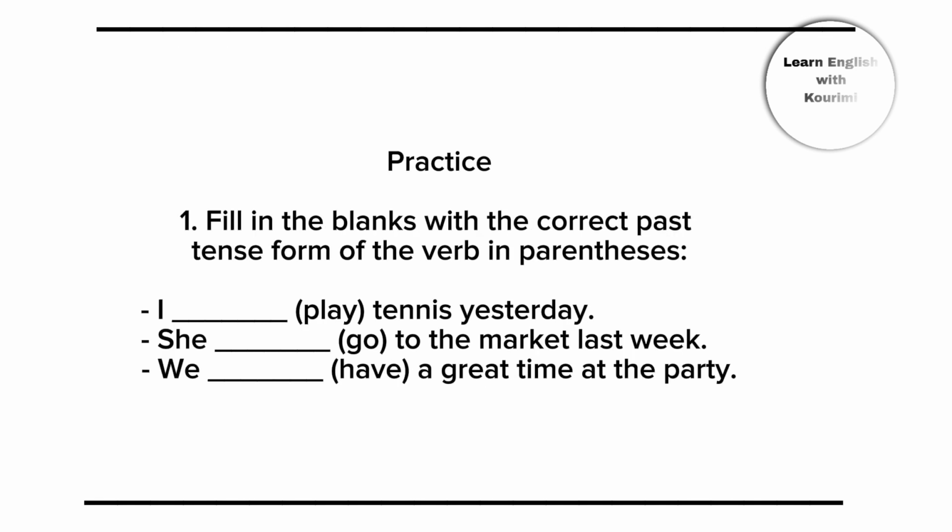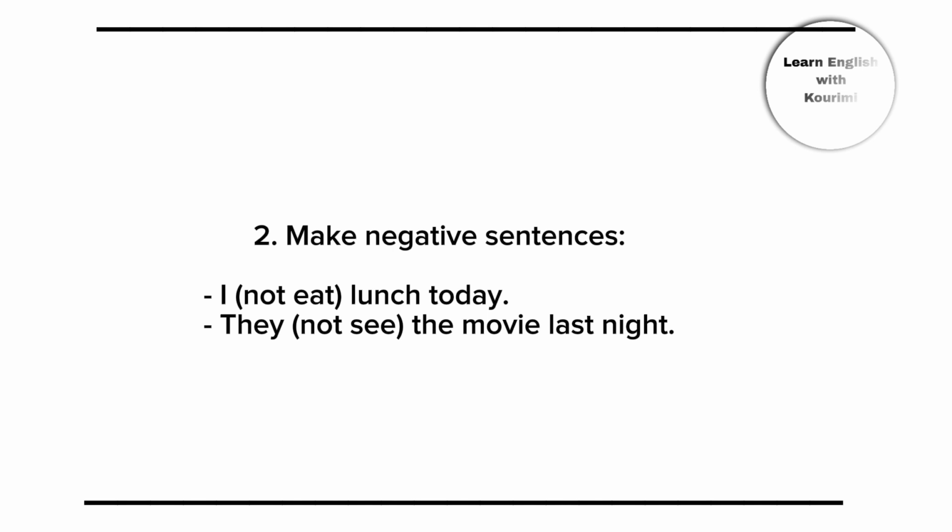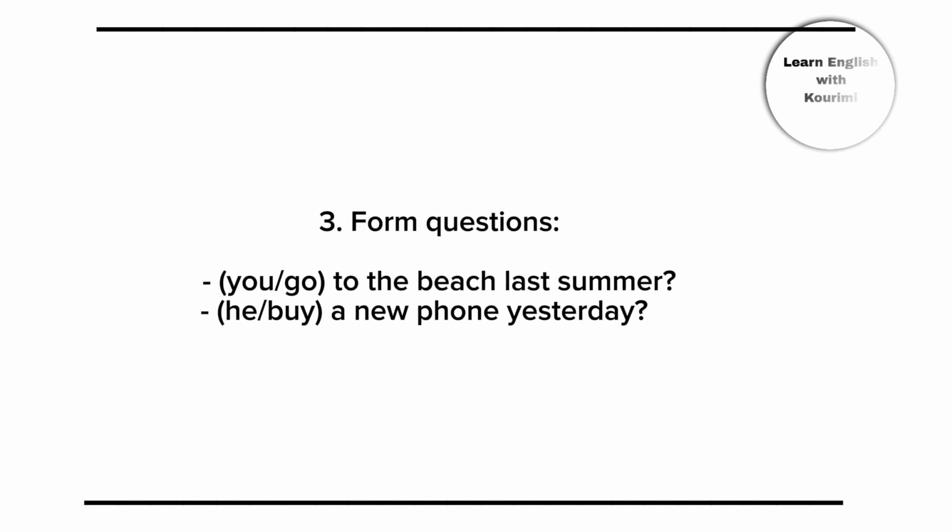Practice. 1. Fill in the blanks with the correct past tense form of the verb in parentheses. I play tennis yesterday. She go to the market last week. We have a great time at the party. 2. Make negative sentences. I not eat lunch today. They not see the movie last night. 3. Form questions. You go to the beach last summer? He buy a new phone yesterday?